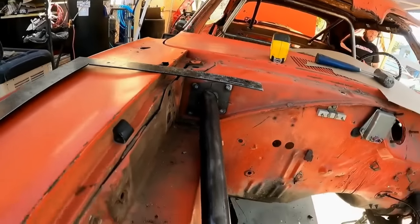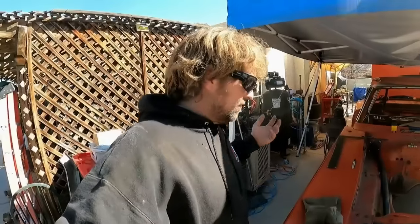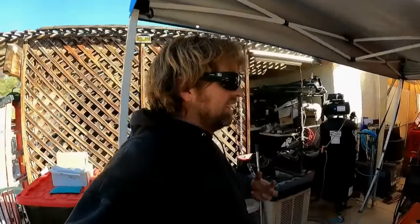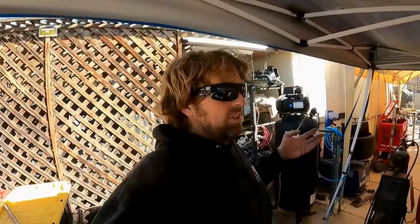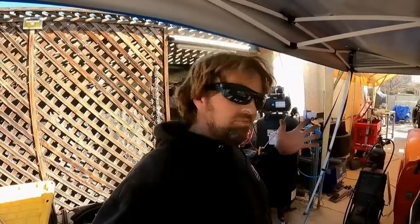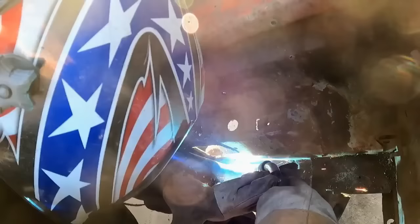And then it's going to go down to the front clip. And that is all just to make the front clip more rigid and solid. Like, if this car was actually solid to begin with, this would be a damn stiff car. But now it's just going to be a stiff car because there's really no unibody structure left to hold the thing together. So we're holding the car together with cage.